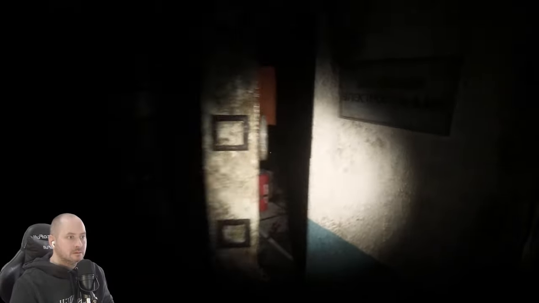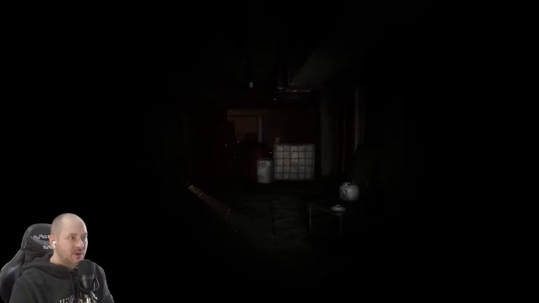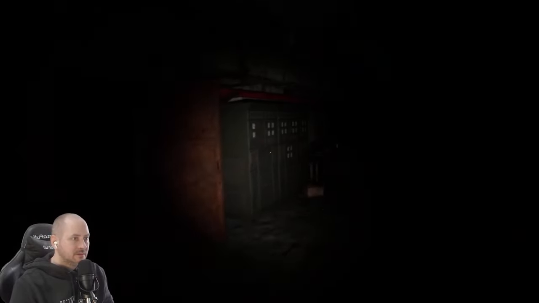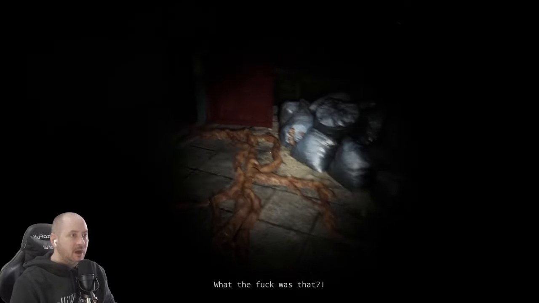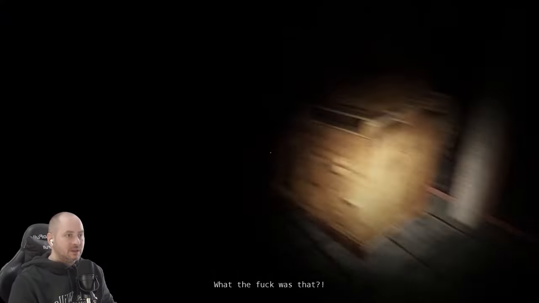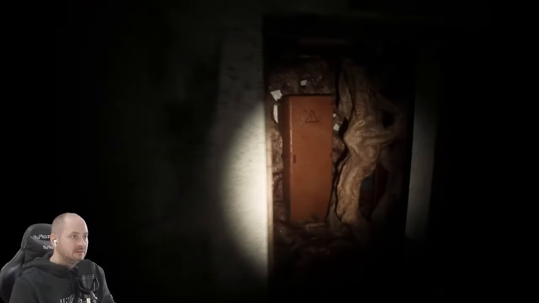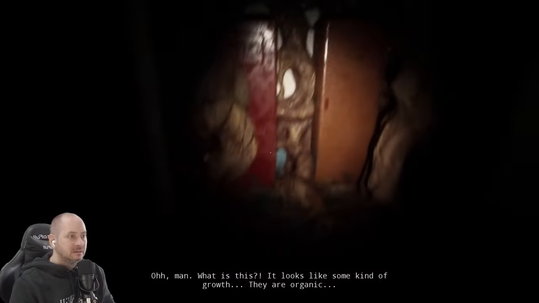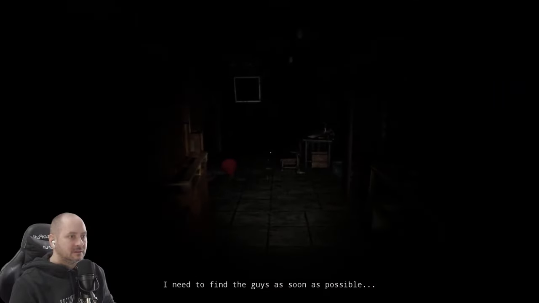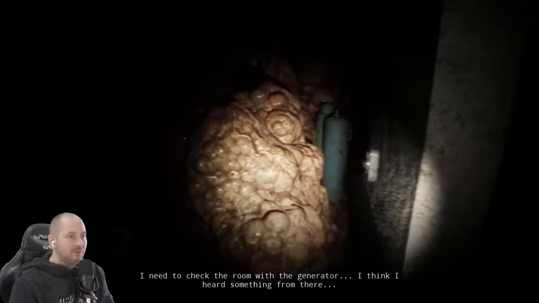I was walking around so much. We can hear something over there. Let's go and have a look. Oh, what's all this? Oh, Jesus. What the hell was that? Oh my God. What is this? It looks like some kind of growth. They are organic. I need to find the guys as soon as possible. I need to check the room with the generator. I think I heard something from there. Our food has all been taken over as well.